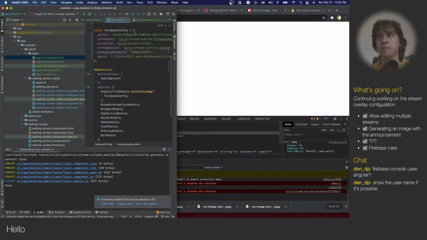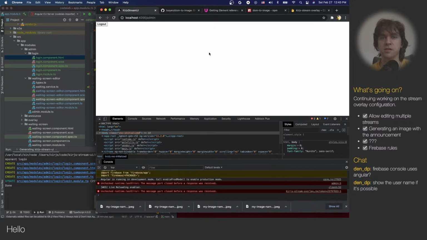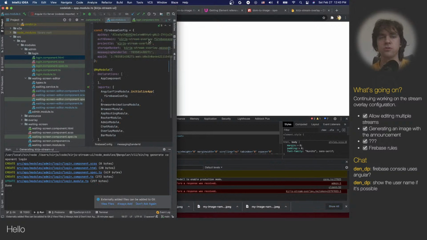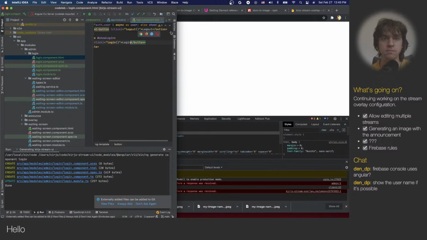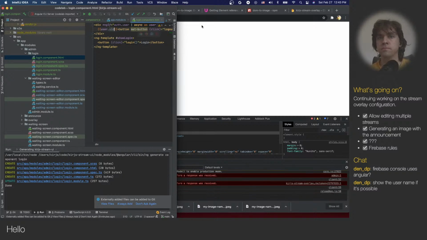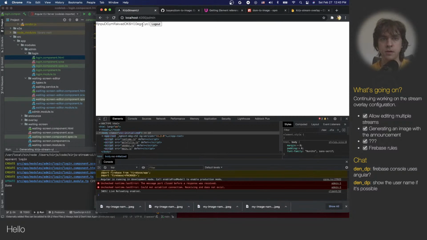And again, since I'm the only user, there's not much value in showing my username. What I can show, and I will use that, is user UID. There you go. So this is what I'm gonna use in Firebase to make sure nobody else can write in the database.